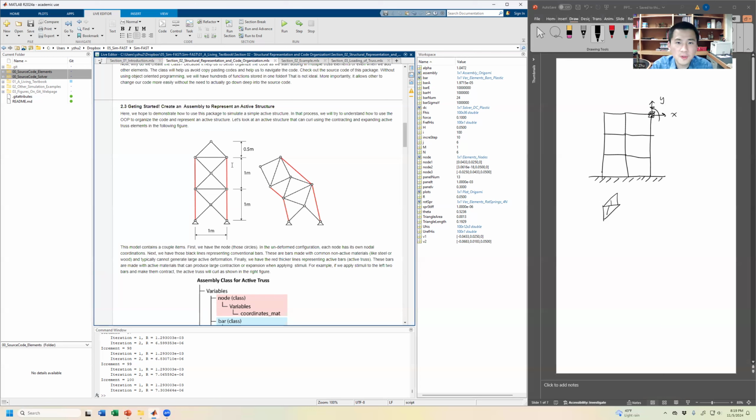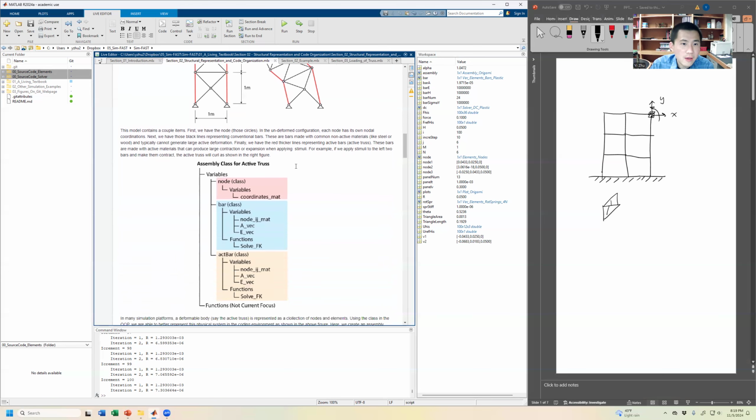So we're going to use this example to try to understand how we use object-oriented programming to actually organize the code package, and most importantly, allow people to easily change and reuse the code even without knowing deep down what each line of the code is actually doing in the source code package.